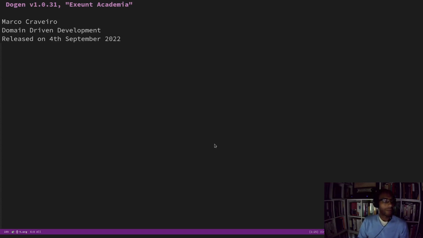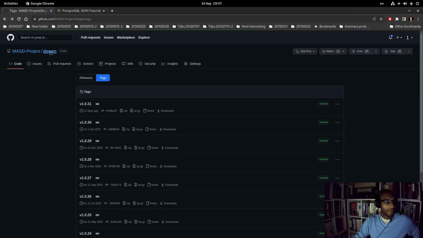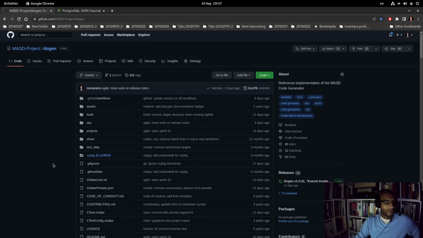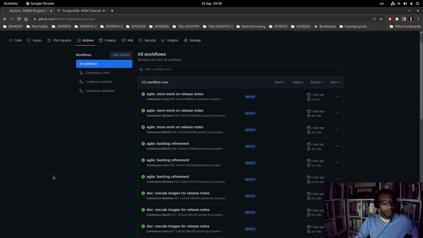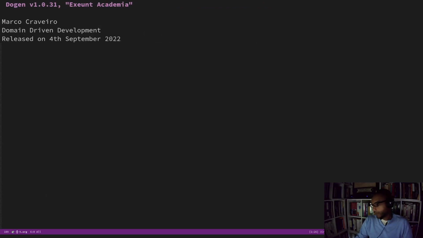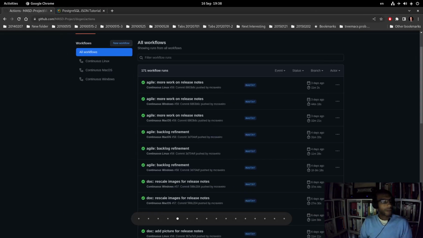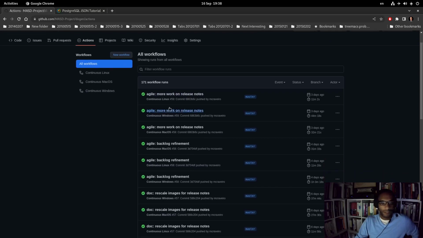So what we were working on that was not user visible was migrating from Travis CI and AppVeyor over to GitHub Actions. And as far as the Dogen product itself is concerned, let's just double check how we're doing for time. Yeah, okay, good. So the Dogen product itself has been ported across. It wasn't quite as hard as I thought it would be, really.